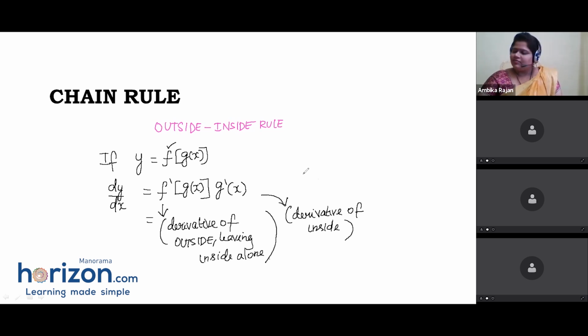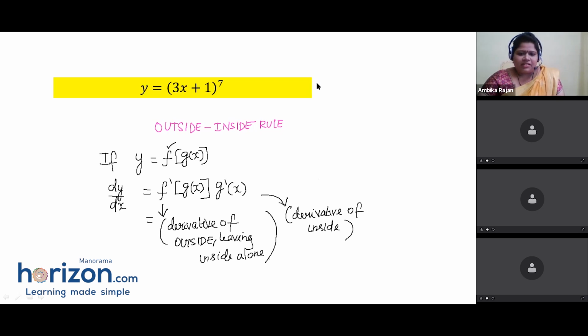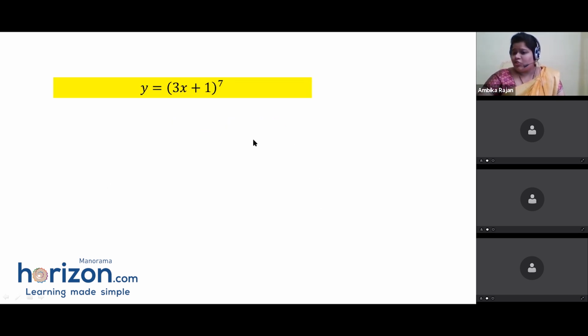Okay students, now we'll move on to our example, because we need to know when to go for this. Am I right? We need to know when to go for this and how to use this. So the remaining two questions also we need to answer. Usually if you look into this example, what do you observe? 3x plus 1 is there.